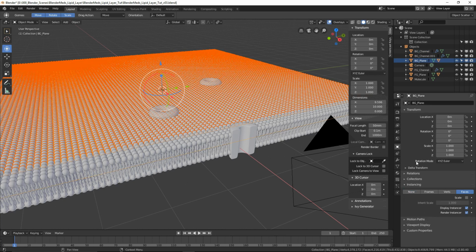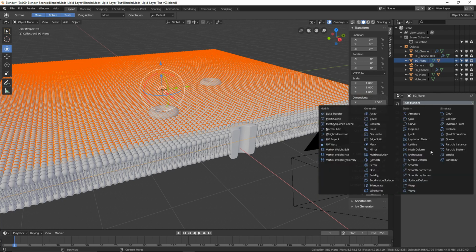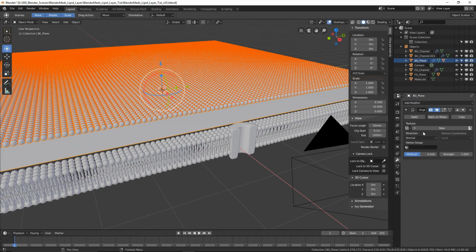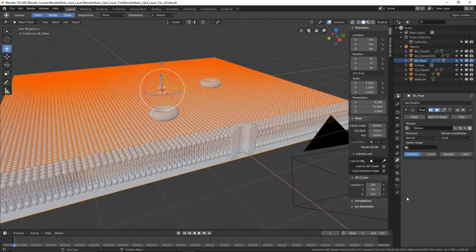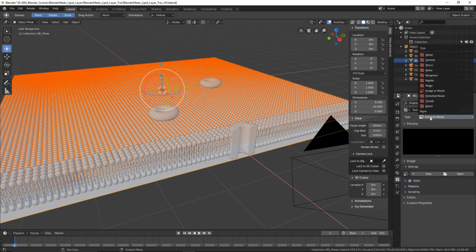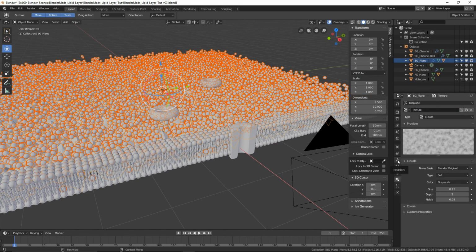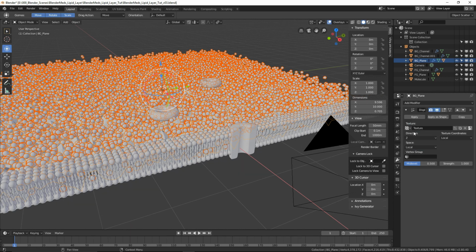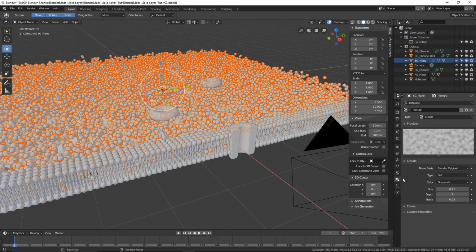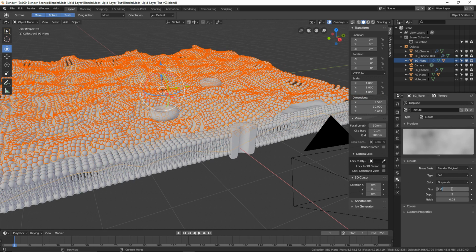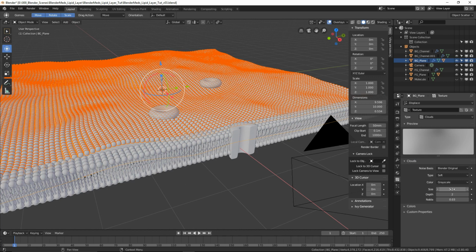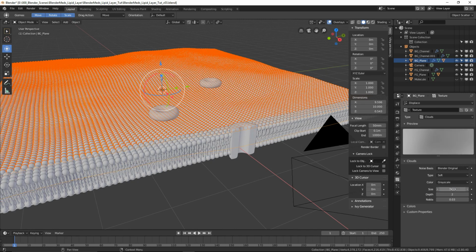So go into your background plane, go into the modifier tab, add modifier, and go to displace. Texture, add a new one, and then go into the texture tab and change that to clouds. Now we only want this to happen on the Z. We're going to have multiple displacements on this to give it a nice look. So this one is for the Z only, so up and down, and we are going to make it quite a bit bigger so it gets a nice kind of wavy feel to it, like that. Even bigger again, maybe 8, no, 7 will do, I think.